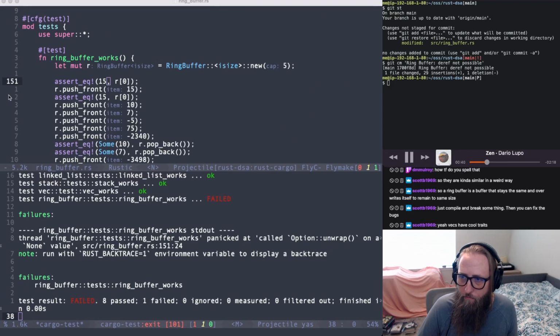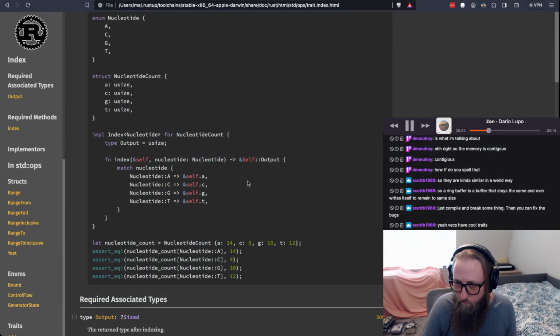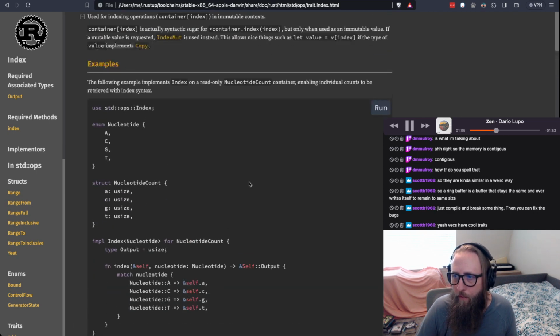Let's go back to docs. Match nucleotide, ACGT. I think this is too confusing of an example. But, okay.